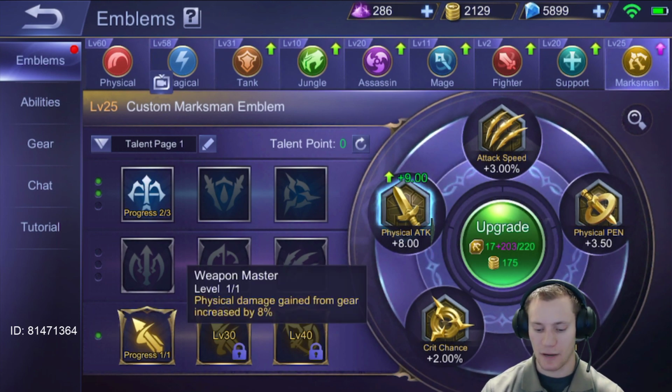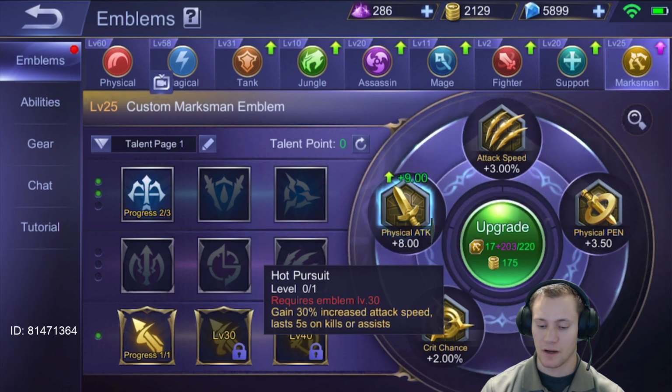So let's talk about the final talents on here. Weapon Master, an extra 8% physical damage from gear. That's crazy good, and it only takes level 20 to get. Hot Pursuit. This is a win more. I discussed this. 30% increased attack speed, lasts 5 seconds on kills and assists. Well, if you killed someone, do you really need the attack speed? Sure, this is really good in late game when you're doing team battles, but it doesn't really help you snowball in the early game, in my opinion.